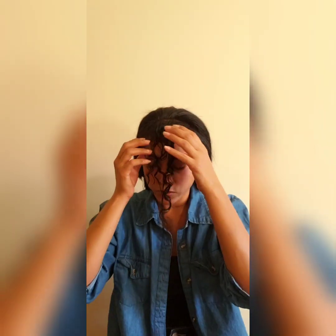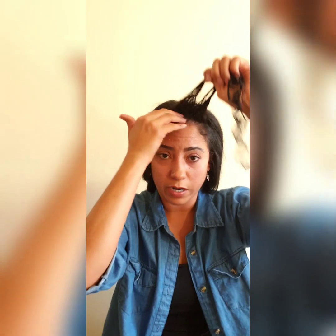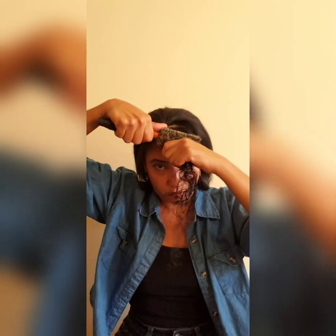Okay, so smaller brush, but this time right here my hair is thinner, so I don't want to use hard bristles. I want to use a softer one, okay? Because the hair here is finer and I don't want to pull it off, okay? So first we're gonna start here.